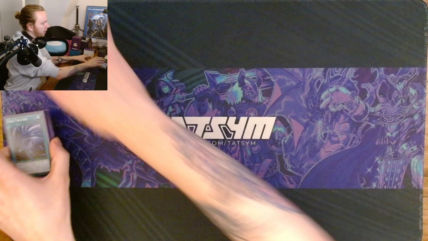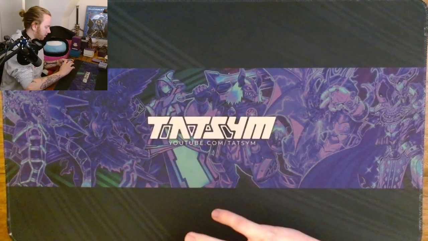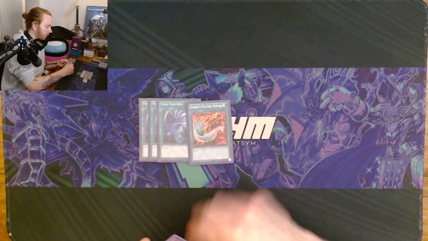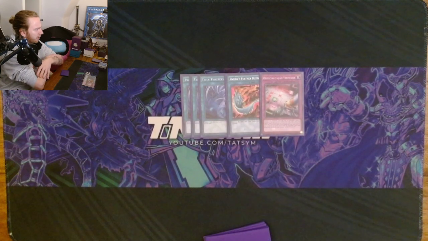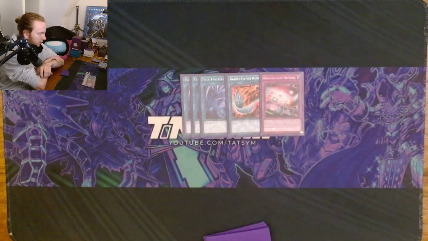As for the side deck that I chose to play: triple Twin Twister, Duster, Reincarnation. There's a lot of back row in the Netherlands, and I'm kind of scared of anti-spell in order, so I wanted to play a quick play spell, so I didn't want to double down on the Lightning Storms.